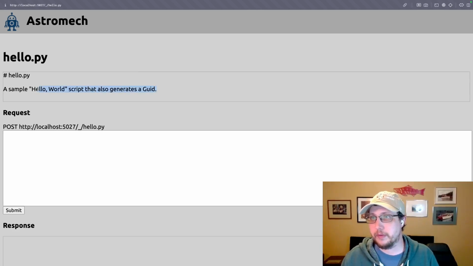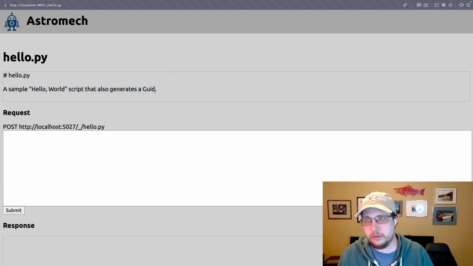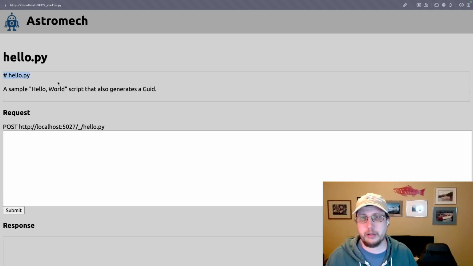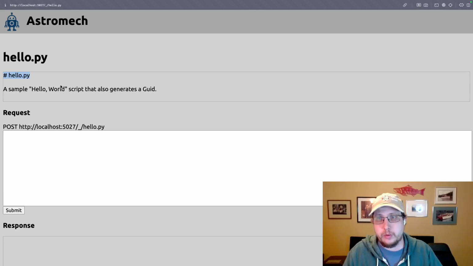And here we can see it's just a sample Hello World script that also generates a GUID or a UUID. If you're familiar with the Markdown format, you might notice that it is in the Markdown format. And that is true. We chose Markdown to make it as easy as possible to just write a text file and have it be the documentation.